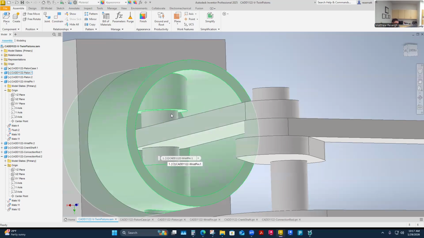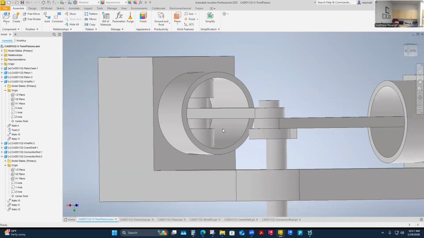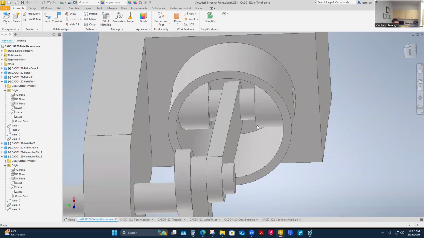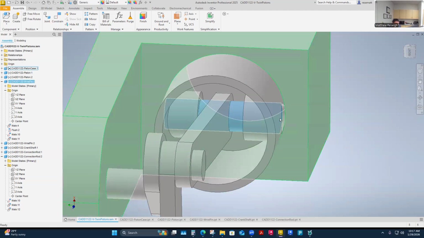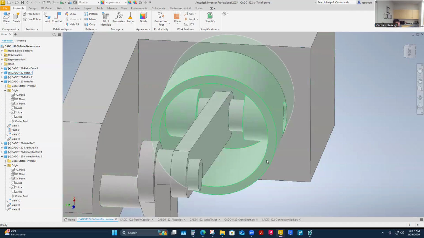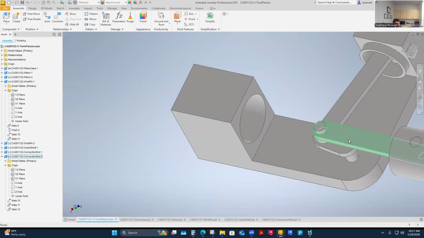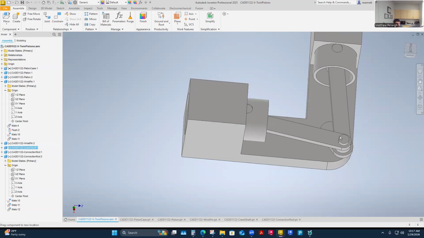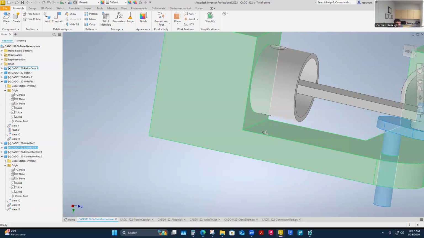Ideally, I would like to have these snap rings. You wouldn't know this, but I like to talk about this because it's like going down the fastener line. What I'm thinking about is, how do I hold this thing together? So here's a piston, and here's a rod through it. In the real world, this thing will just fall out. Once it gets to here, that pin is just going to fall out, and then you're not going to be able to go in because the pin just fell out.